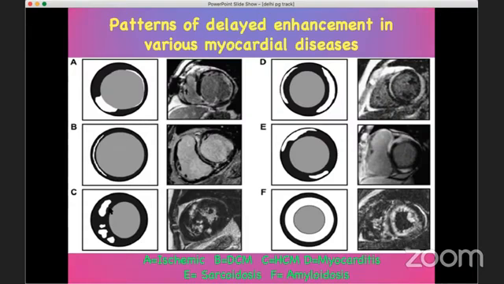Moving on to C, this is a classic example of a patient with a hypertrophied septum, hypertrophic cardiomyopathy, and these islands of white are the patchy non-vascular scars in hypertrophic cardiomyopathy, and the evaluation of these scars helps us in the risk stratification. D, again, you can see there is a sandwich of black between the white, and here again it is more in the infralateral aspect, very, very suggestive of myocarditis.